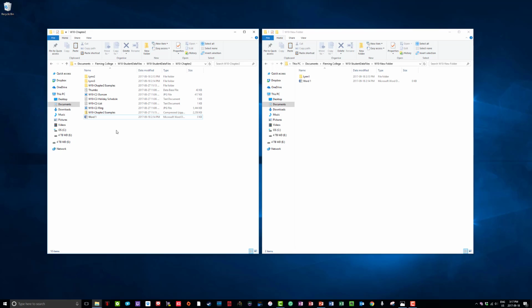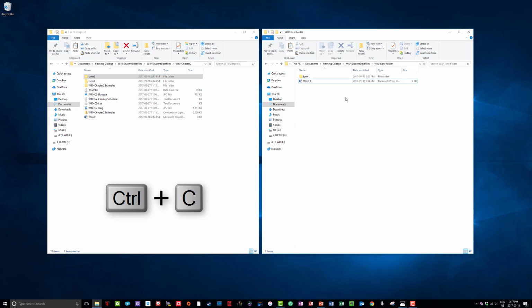You can also do copy and paste as a method for moving files between different folders. In this case, let's try moving my Lin2 folder. So I'm going to highlight that, and then I'm going to use a keyboard shortcut of Control plus the letter C to copy it.